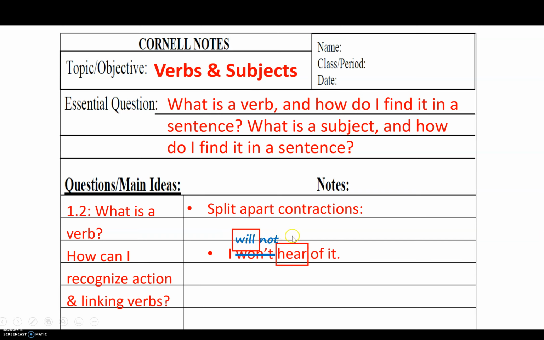We're going to leave not alone because not is not an action, right? I can't not something, and we also know it's not one of our helping verbs. So see how important it was to split apart that contraction because I've eliminated one word and I've found a clear helping verb. Another quick example, he isn't going to be happy. He has the action of going, right? He can do that. We need to split apart isn't into is not, and we should recognize is as that helping verb, boxing is and going. And again, we're going to leave not alone.